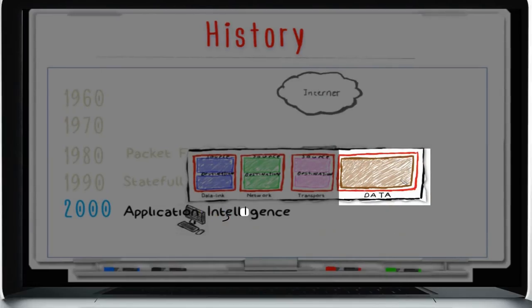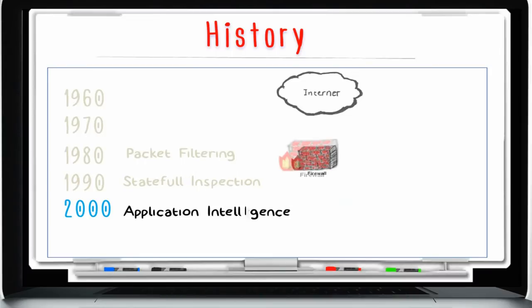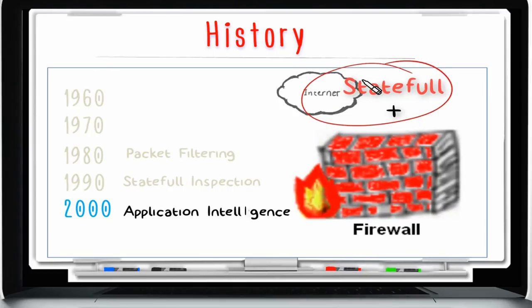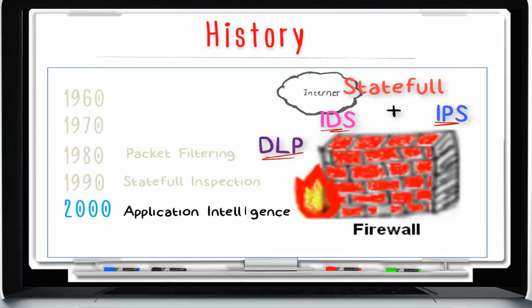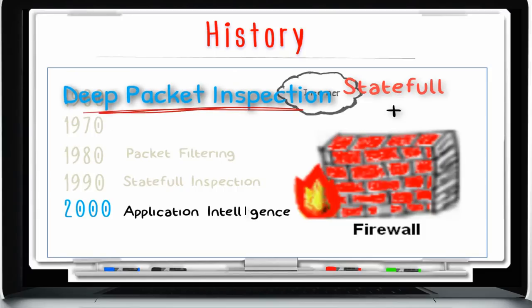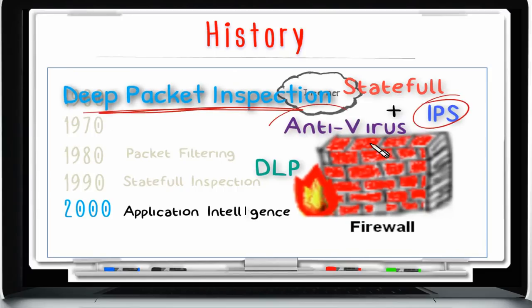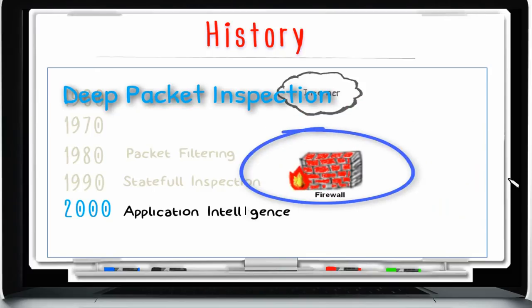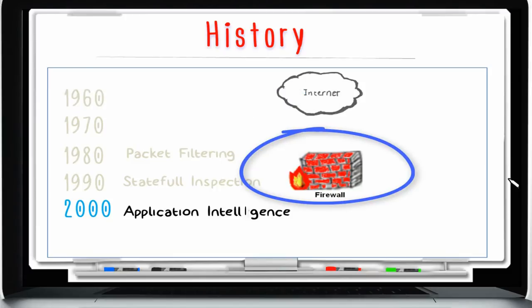To look at it another way, you could say the application layer firewall is an integration of traditional stateful firewall technologies with the addition of IDS, IPS, and DLP capabilities. An application layer firewall that already does deep packet inspection can be easily integrated with IPS, antivirus, and DLP solutions without needing additional hardware. That is why a Checkpoint firewall can block protocol anomalies without having IPS products enabled, because it needs to protect itself from any vulnerabilities that an attacker might try to exploit in order to bring a firewall to its knees.